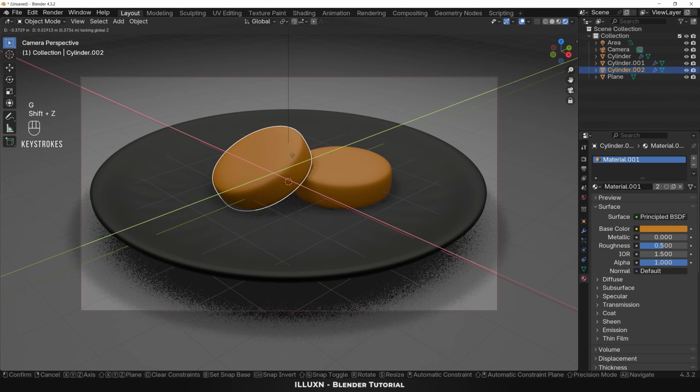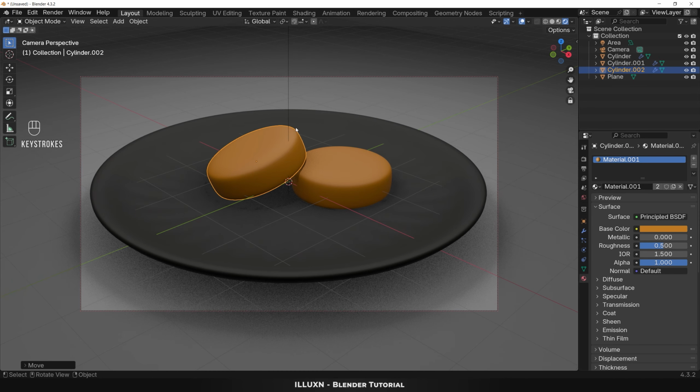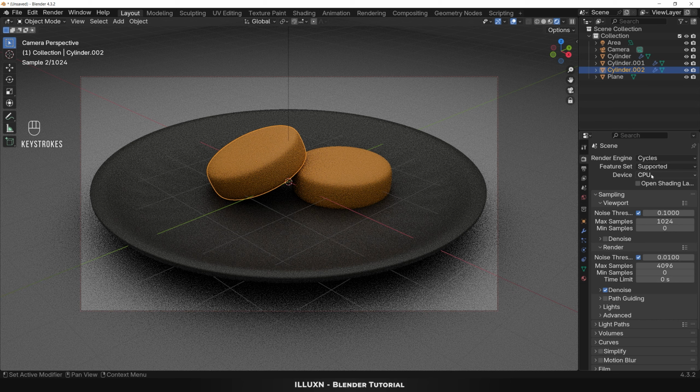Make a few final corrections to the scene by moving and rotating the objects as you like. If you want, set the cookie material roughness to 0.750 to make it less glossy and less reflective. And finally, let's render the project. Open the Render Properties tab and set the render engine to Cycles. The Cycles render engine gives you a better quality output.